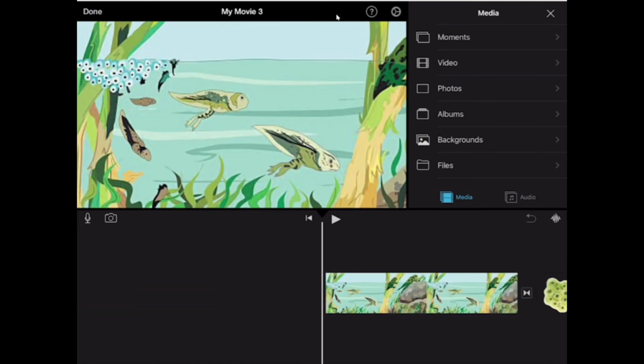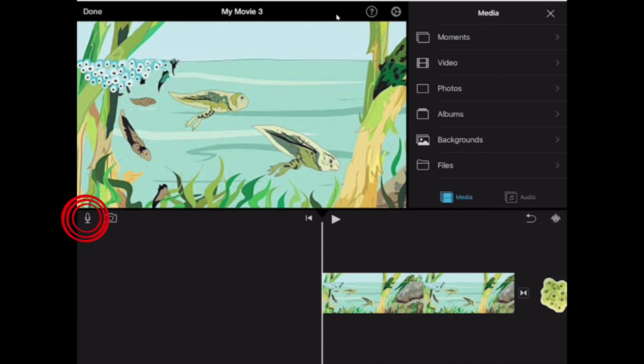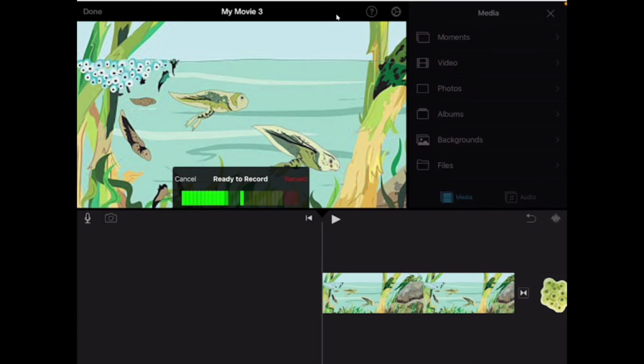So I'm going to go ahead now and add a narration to my movie. I do that by using the microphone icon on the left hand side. I click that and it's now just getting me ready. It's looking at my microphone volumes. I'm going to just start recording my narration, and I'm going to be looking at the pictures and keeping my narration related to the pictures that are appearing on the timeline. Now this will take a little bit of practice with children, and it'll be helpful if they write a script and time themselves recording it. But I'm just going to go ahead to show you how that works.